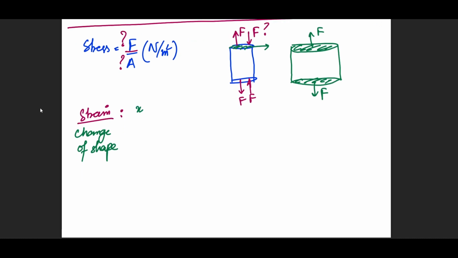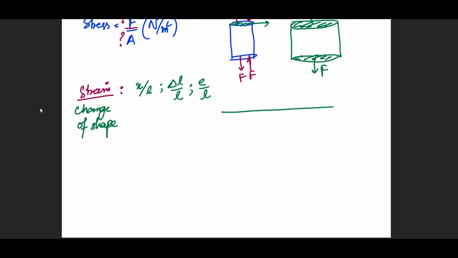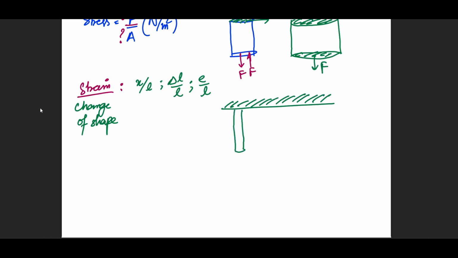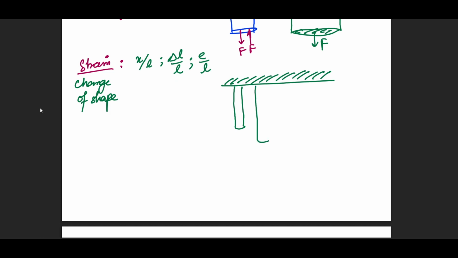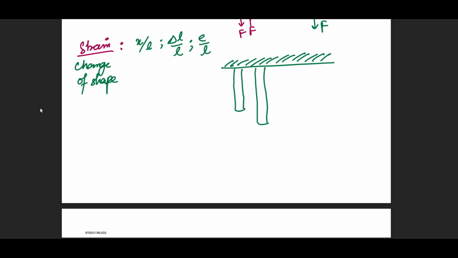So this becomes actually x divided by L. In some books you will find change in length divided by length. In some books you will find extension divided by length. What does that mean? It means that if the object is very rigid, if it is a very, very solid object, then compared to the original position, let's say this is the original strand and the current strand, if it is very rigid, let's say, I'm exaggerating the situation right now to understand it fully, the original and final length will have a very small value of extension because it's very rigid.